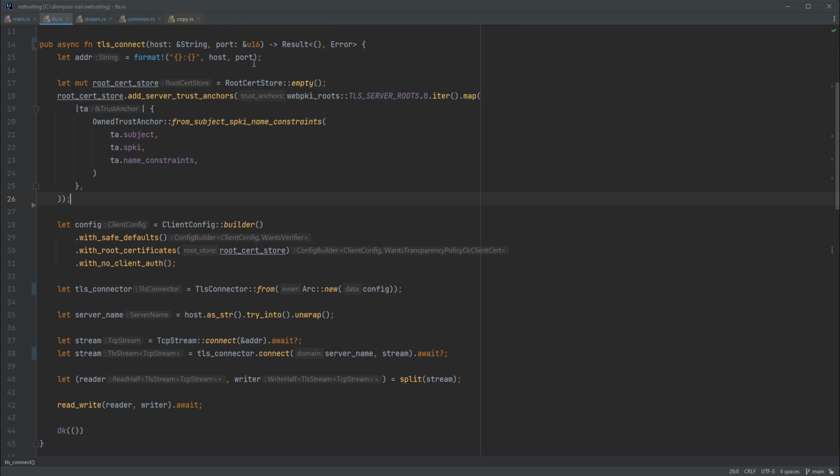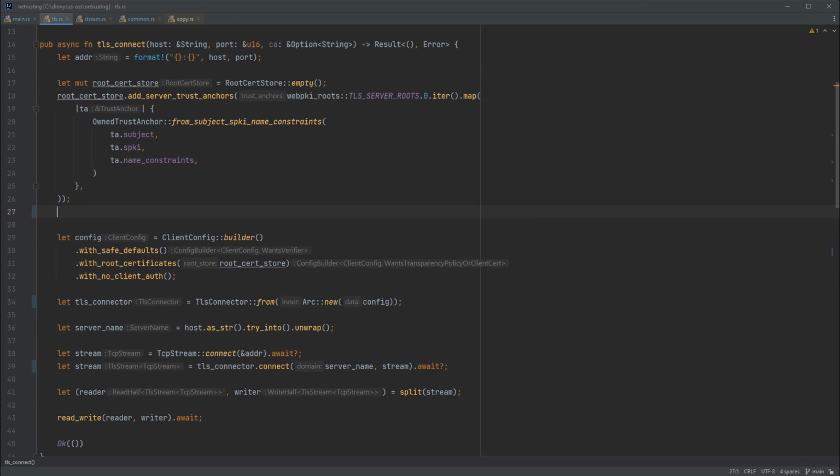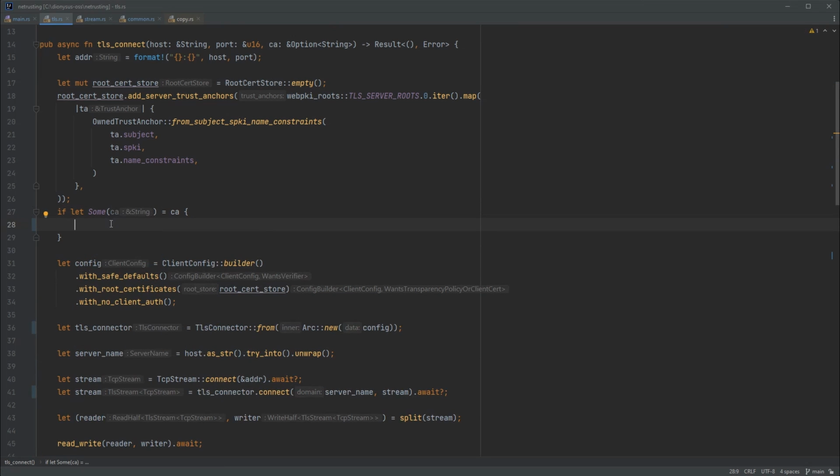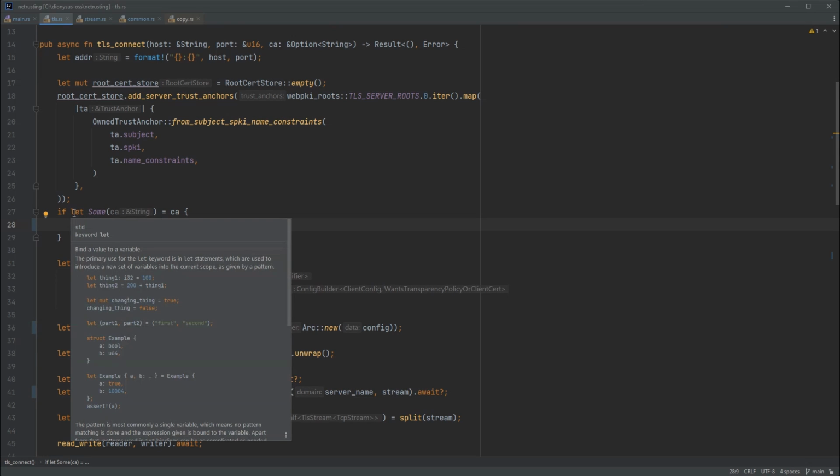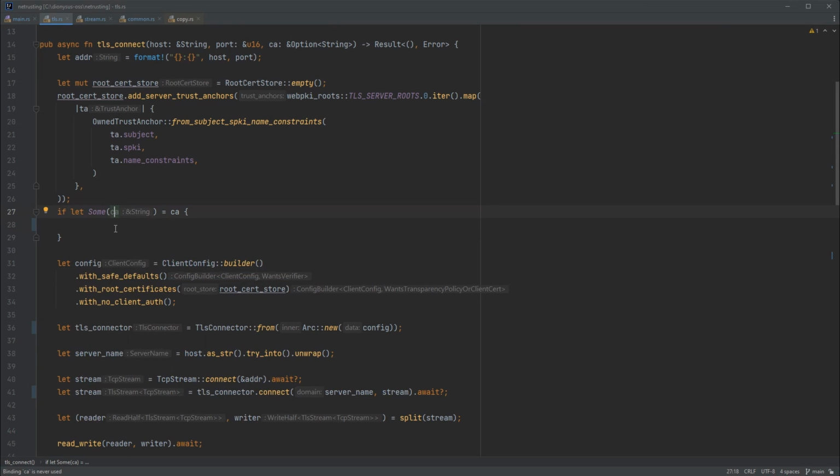So to do that, we'll need to add a new parameter to the command line, and we need to accept it here. So we'll take that as a CA parameter, which will come in as an Option of String, which is the path to the file. And then we want to add that to the bundle. So the first thing we want to do is extract from that option to make sure it's there. So if let Some(ca) = ca. So this is a pattern matching if let. So we're saying declare a new variable called ca, but only if the thing on the right hand side can be pattern matched to the left hand side. So it's the Some variant of the Option enum.